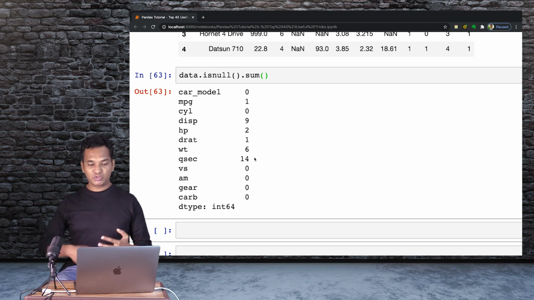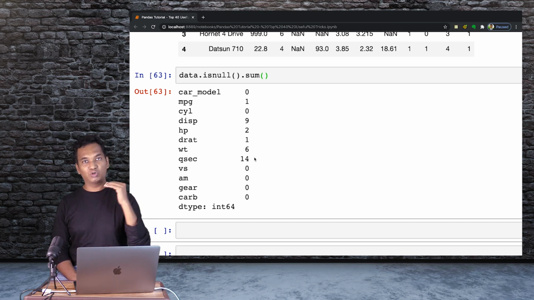The next step is how to eliminate them. Well, of course we have methods for what is called imputation. We actually replace them with forward filling or backward filling or mean filling, or we can go for even predictive imputation by running a machine learning algorithm to predict the missing values. But dropna simply drops the records. Sometimes we drop the records if there are too many missing values. They are not really useful for us. If you forward fill or backward fill, it actually makes the model worse.